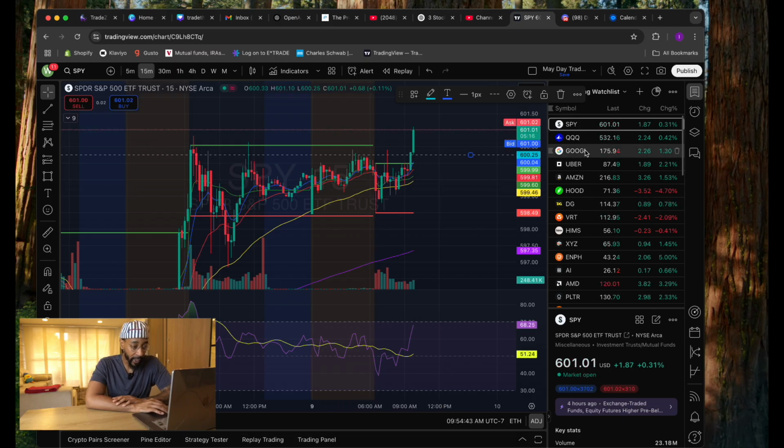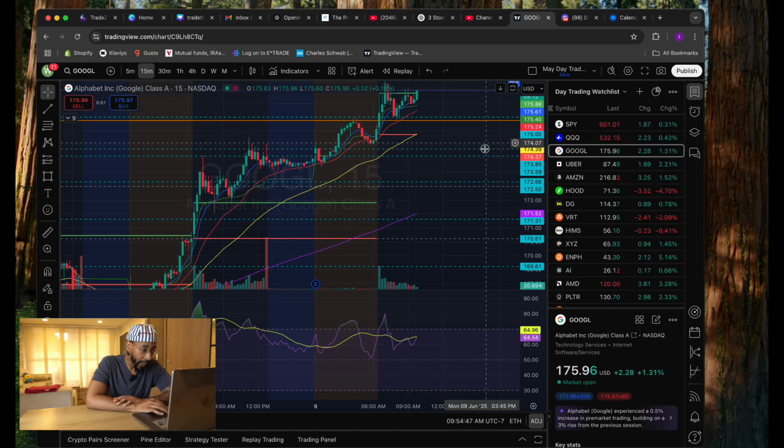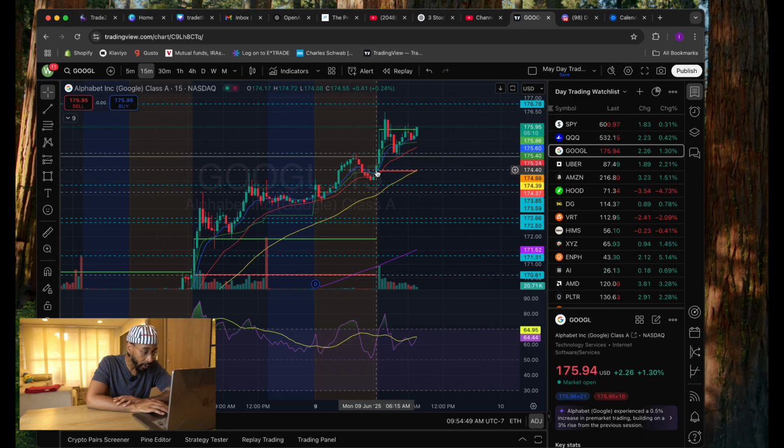All right, let's look at Google. Same thing with Google. This candle does not count because that's pre-market. So it had 3 candles right here where it went up. But me personally, I don't like trading the first 15 minutes of the market because I want to see where the clear direction is. So if we take that candle away, we've got these two.